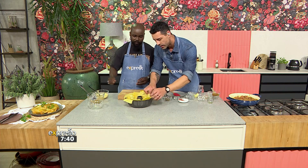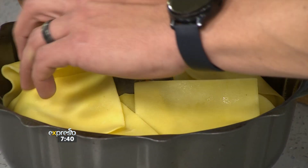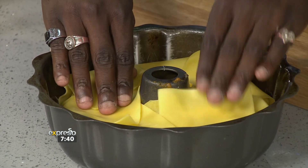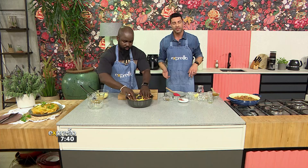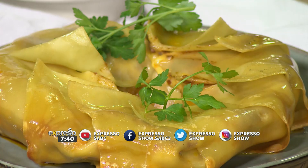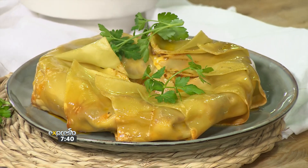That looks good. So now we're just going to fold it over — like so. Here we go. Nice. And into the oven for 10 minutes, and then boom. You can let us know once you've tried it how it worked out for you, and you'll have an end result just like that one. Yay or nay, let us know. Thank you very much, my friend. We're going to involve you in the show this morning — we've got some surprises still heading your way. That is it. Expressoshow.com for that recipe.